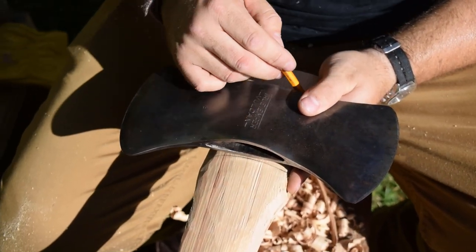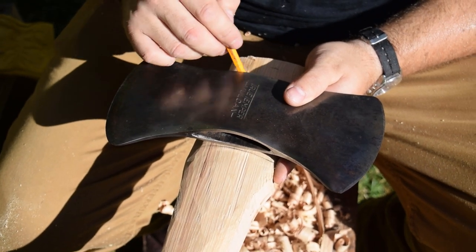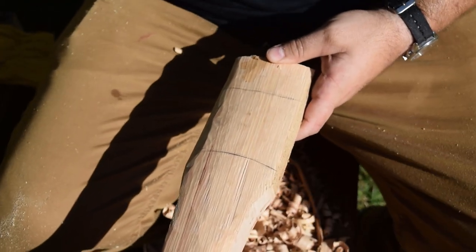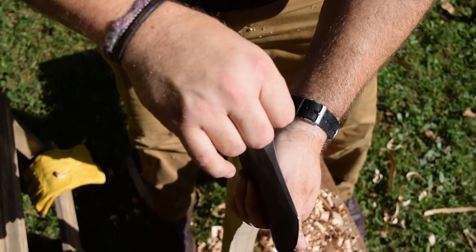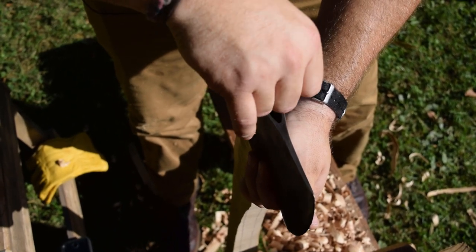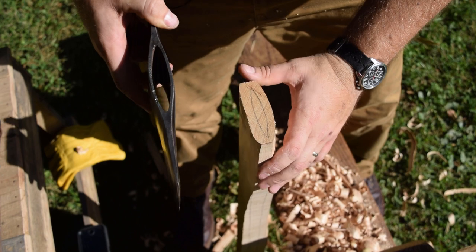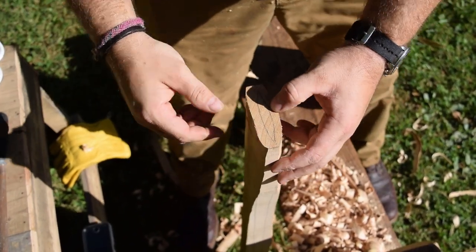Mark at the top of the head, just so we know what we're working with. And that's actually leaving us with about 1.5 or 2 inches. This is not gonna be the most accurate line, but it will give us a reference. So there is the reference, and I'll come outside of that by maybe 1/8 of an inch all the way around.